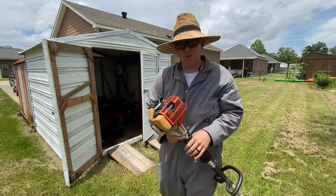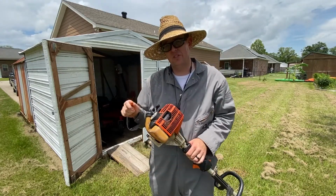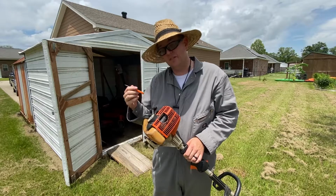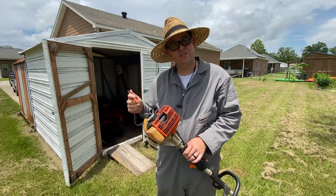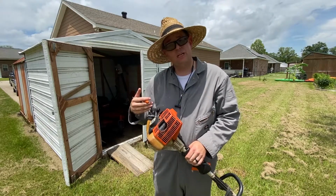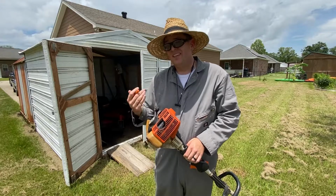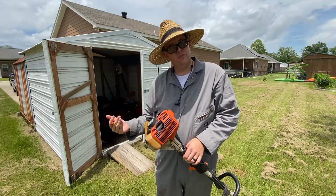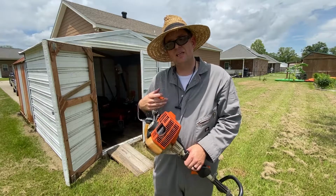Okay, so right now it's four-stroking about as much as it wants to. And normally I would call a problem with this because it's not four-stroking as much as I know it can. So that indicates to me that this carburetor is probably due for a rebuild. Or these days, carburetors can be bought so cheap it's not worth it to rebuild them but to replace them. So my carburetor is getting a little on edge.